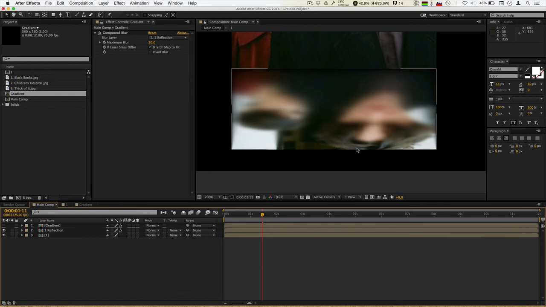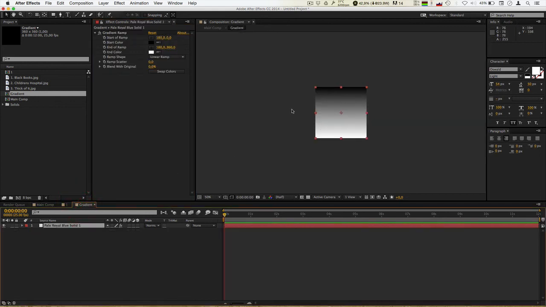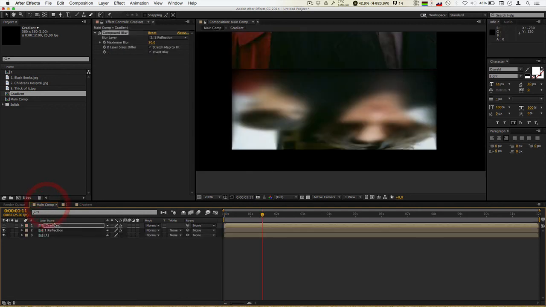So basically this is the wrong way around. But what I can do up here in the compound blur settings is hit invert blur, and it just inverts the gradient for me. It doesn't affect the source inside here, it only inverts it after the fact. So I'm nearly there.